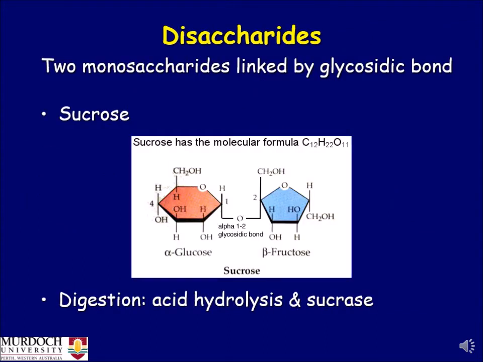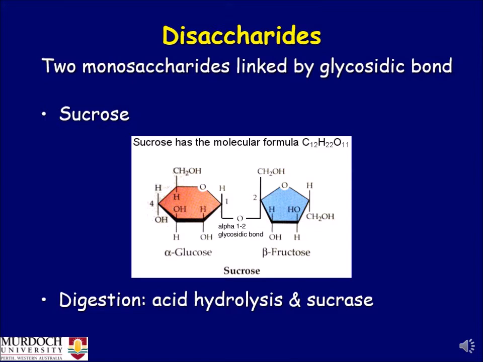First of all, here's a disaccharide. Here we've got 2 sugar molecules, the first one and the second one, being glucose and fructose, and they are joined by an alpha glycosidic bond. In combination, this molecule is called sucrose, which is the same sort of sugar that you get on the table, which we mix up in our coffee and our tea.